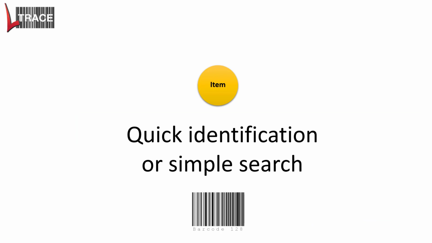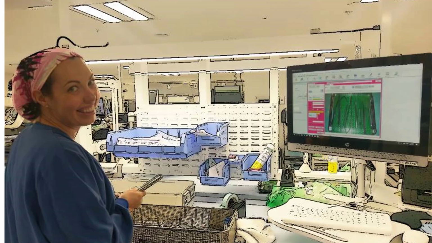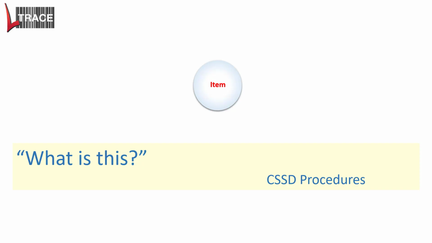Okay, so first of all, with a computer system, we can do quick identification or a simple search. So if we've got a barcode on it, we're going to scan that barcode, and otherwise we've got simple text searches or whatever the case may be. And so the benefit of that is if I can quickly identify an item, I can quickly bring it up on a screen in front of you. And so now we can start to answer some really, really helpful questions.